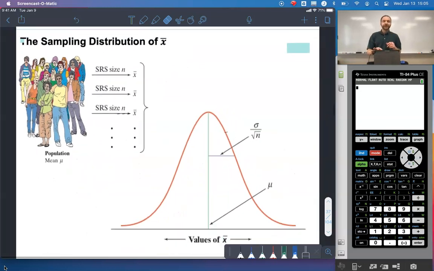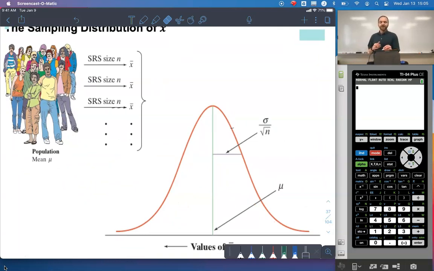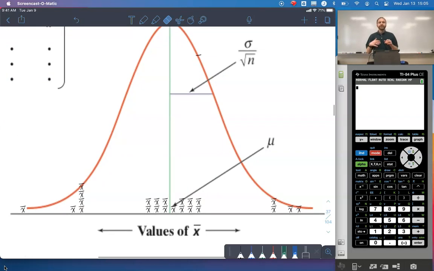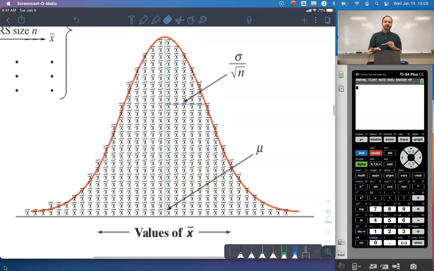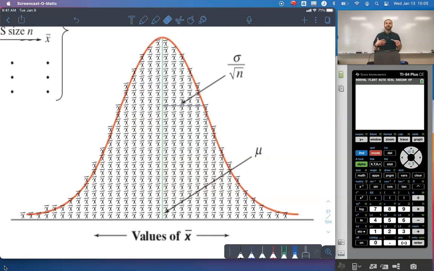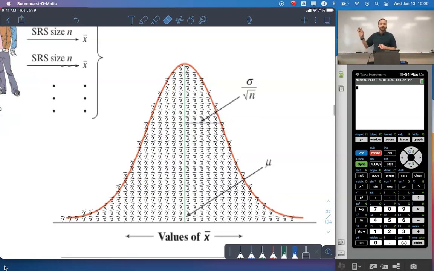And what you're really doing is taking those x bars and plotting them. So take a look at this. I'm going to plot that x bar, put it on that line, and keep doing it. I'm going to repeat it over and over and over again until it starts stacking up. And when it starts stacking up, notice it becomes approximately symmetrical, it becomes mound-shaped, and in this case, approximately normal. And so this is our main idea. This is the picture. The reason I have all these x bars here is that each value there is a sample mean. That distribution is a distribution of the sample means. It is a sampling distribution of x bar. So each value there is a sample mean from a simple random sample of size n.